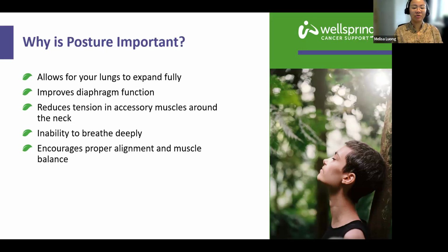So in through your nose and out through your mouth. So notice the difference between the two positions, right? So hopefully you all notice that as you were sitting in that more upright position, that upright posture, or what we call the quote unquote good posture, you were able to open and expand your chest better compared to if you were sitting in that slumped, slouched position, right? So that bad posture that we're talking about.